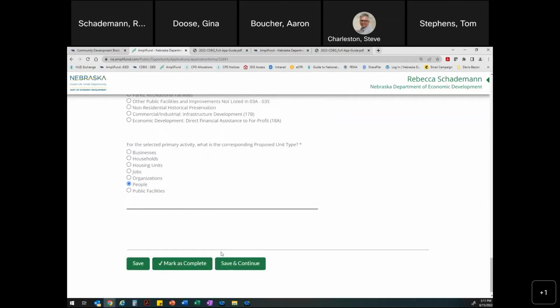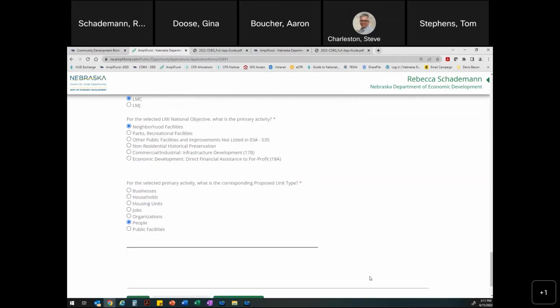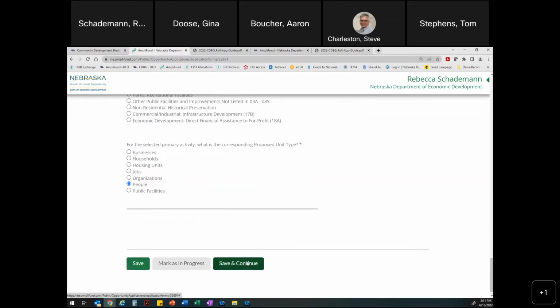And we are going to mark as complete. Unfortunately, AmpliFund has a little bit of a loading time, so please be patient. It does normally save and give you that pop-up. So we are going to save and continue.